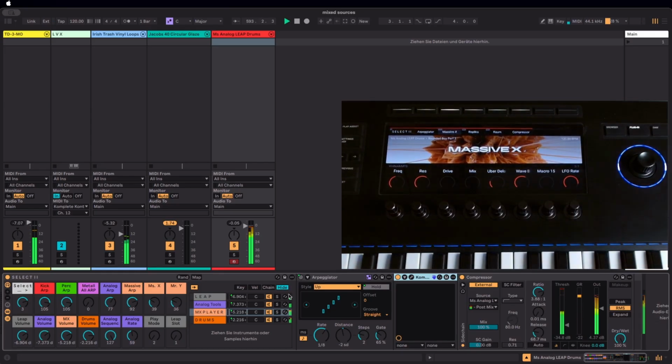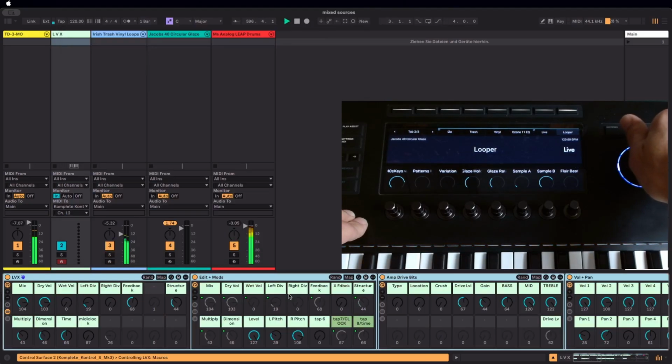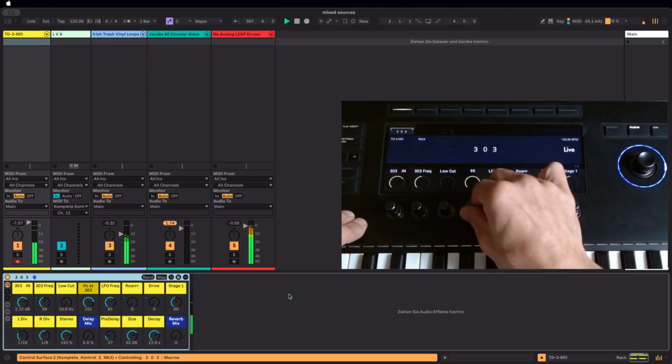So and now I just adjust the frequency on the keyboard when I like this.